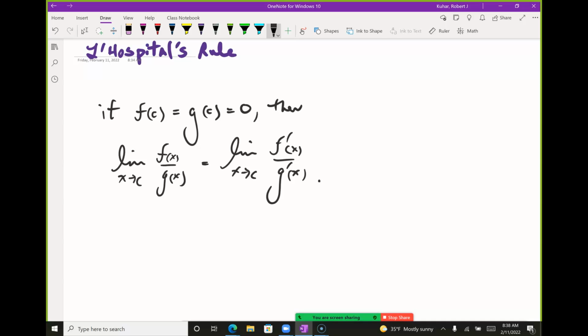Let's start with our very first limit. Now, be careful here. The warning is, if you already know the quotient rule, students often mix this up, and they see a quotient and they do the quotient rule. But this just says, if you get 0 over 0, take the derivative of the numerator, take the derivative of the denominator, and then redo your limit. And you might have to do it a couple of times. Every time you get 0 over 0, take the next derivative.